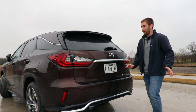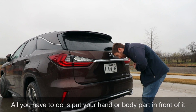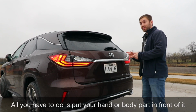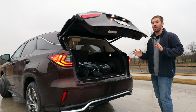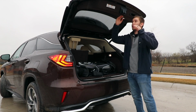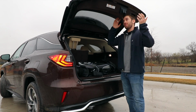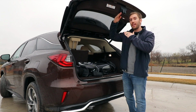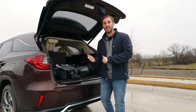As you'd expect with a luxury SUV, you've got the optional $200, let's try that, there it goes. Anyways, there's a sensor back here. It's a $200 power hands-free liftgate. Otherwise, it's just normal power. And you can adjust this. Right now, it's on setting 4 of 5. I'm 5'9". Well, my head hits it right there, but you can make it a little bit taller or shorter so you don't have to reach up as much. Let me show you the rest.